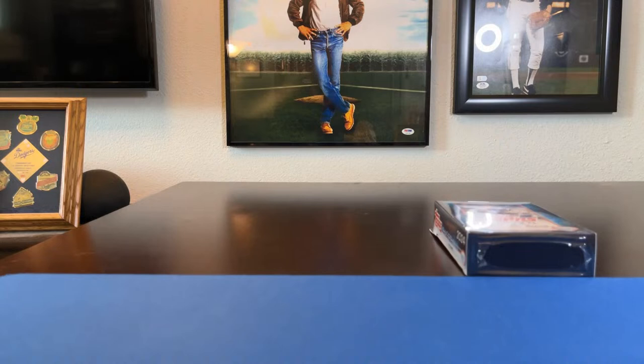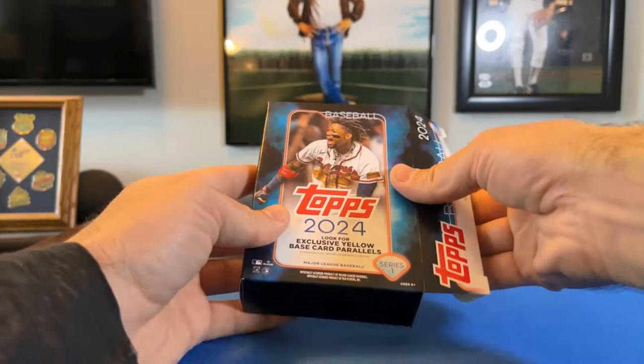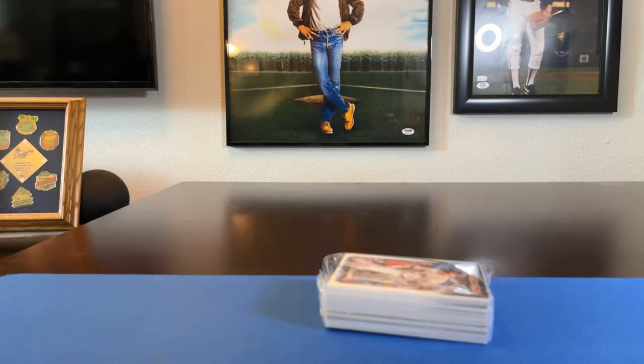All right, last one coming up. It's 2024 Topps Series 1 with Acuna on the front here. 59 cards in this box. So let's see what we get in our grand finale here. 2024 Series 1 hanger box. Look for exclusive yellow base card parallels in this one. There's our empty. Let's see what we get.